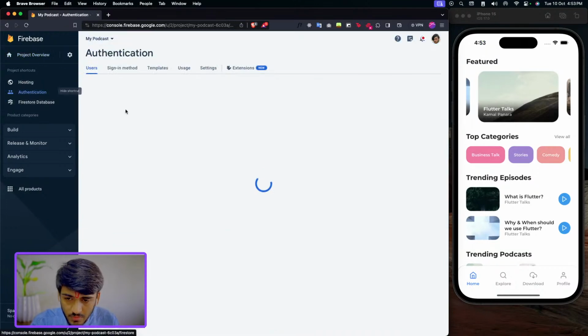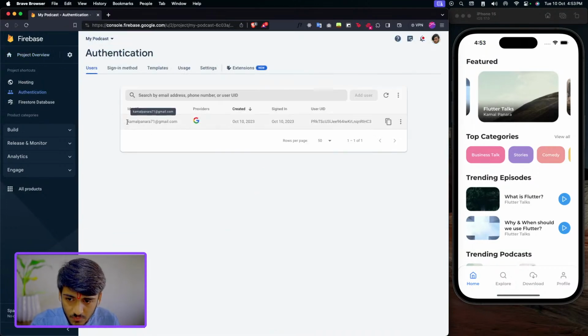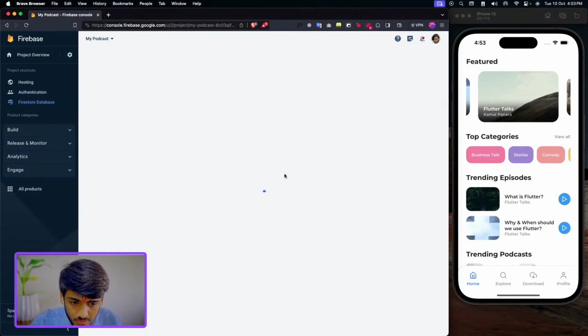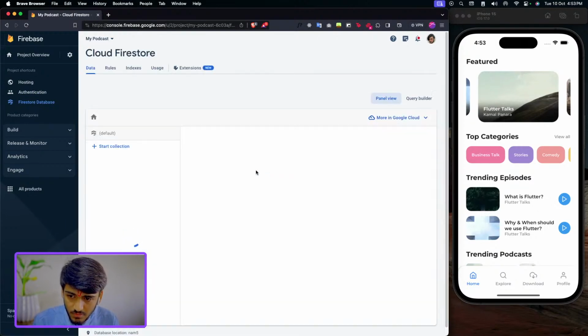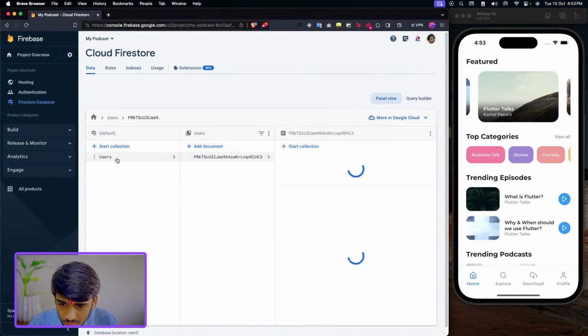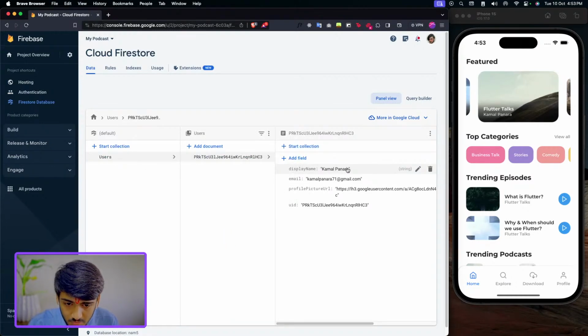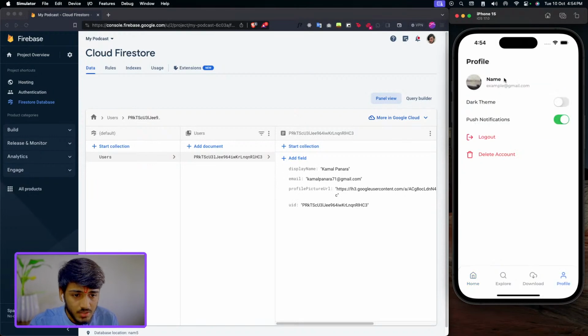Let's go to the authentication, and we have successfully implemented Google sign-in. Now let's go to the Firestore database and see if there's anything that's causing that issue. We have users, we have user ID, display name, email, UID, and profile picture from the Google account. Now we can show that information here in the profile tab. Let's do that.